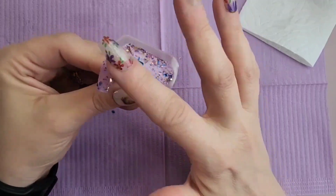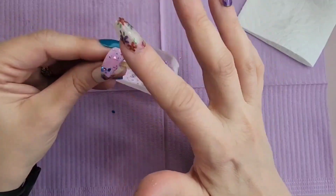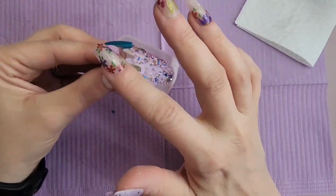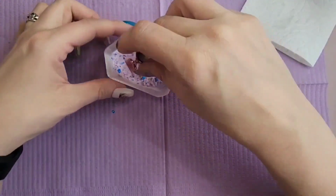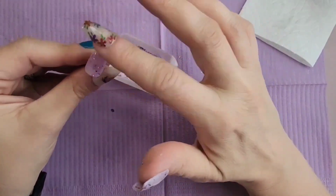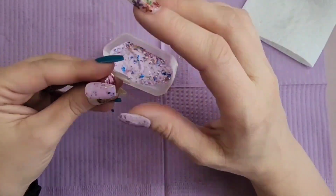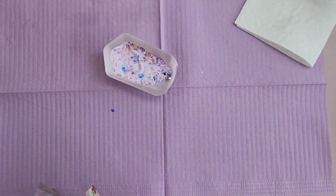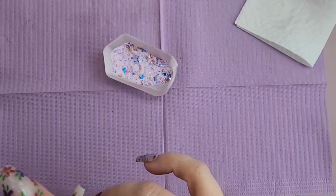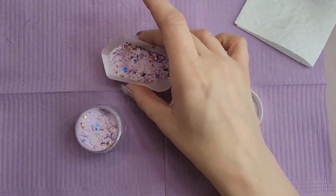So basically with these flakies that I've been laying, I don't do it like a chunky glitter. I lay down both layers, and then I just press them flat. I should have my little finger doohickey, but it's put away and I was being lazy. So I just use my finger, and then I take a buffing block and I buff out any of the glue that got stuck to my finger.